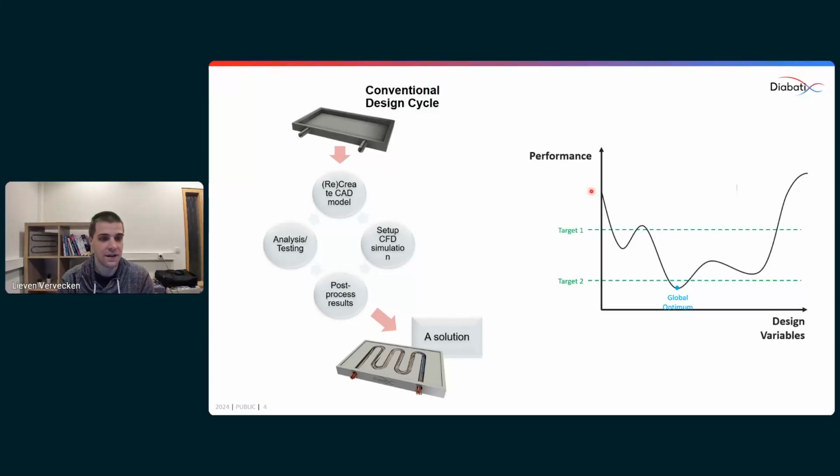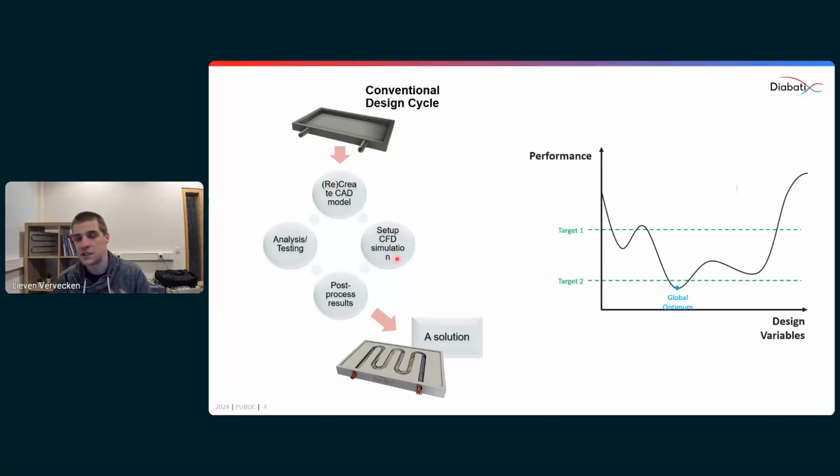Okay, let's move on to actually designing a power inverter. The design cycle I'm showing on the left is something that I'm sure most of you are familiar with, where you start with your geometry, of course. That's the first step, empty. You then create a given cooling solution, for example certain pins or fin arrangements that you know from previous experience, or that you saw online.